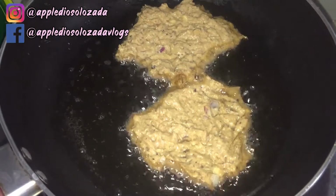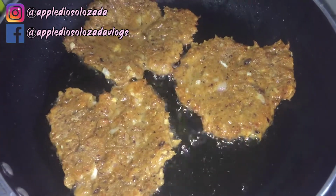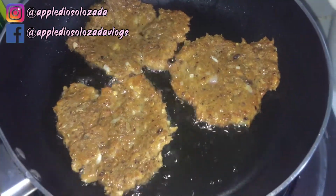Then we can go ahead and fry it. After frying everything, you can go ahead and serve it. That's it for today, guys. Here's our simple sardinas patty.